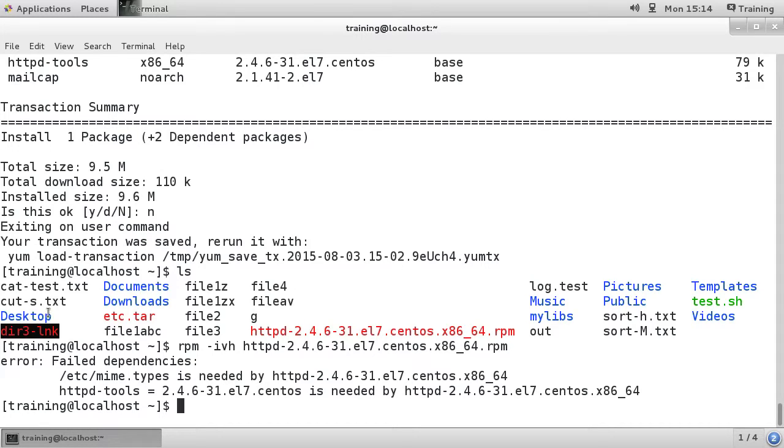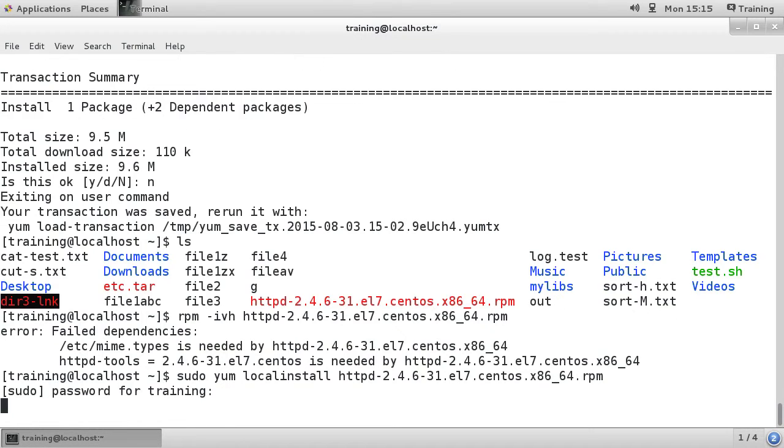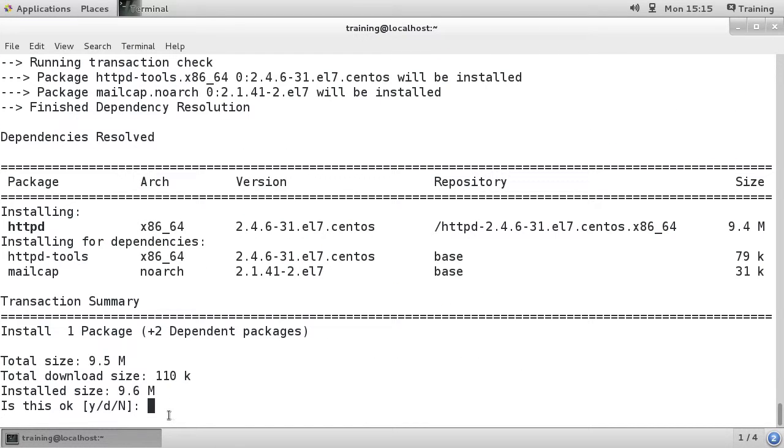And you can see here that it's failed because it needs two dependencies, which we know from using the repository in the last video. Now, if you wanted to resolve it, you could download these two files and install them, and then you could install HTTPD, but you could just use yum localinstall on the RPM, and you'll see that it will download the dependencies anyway.